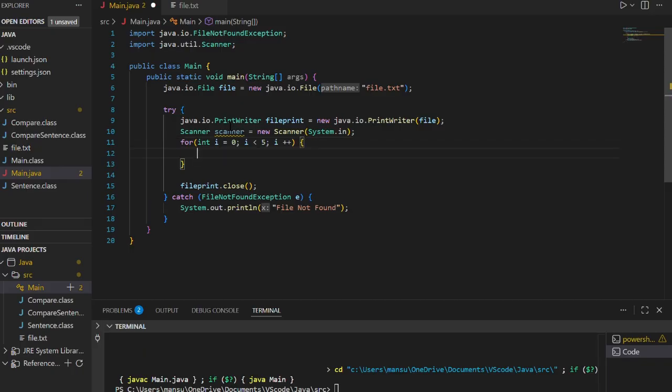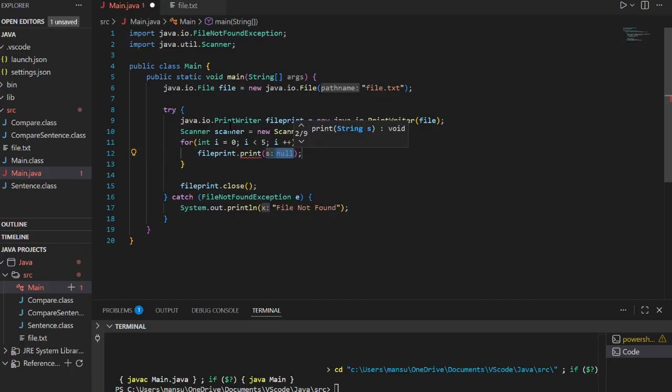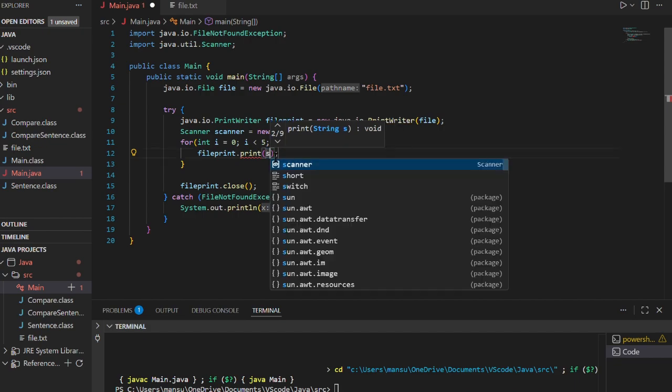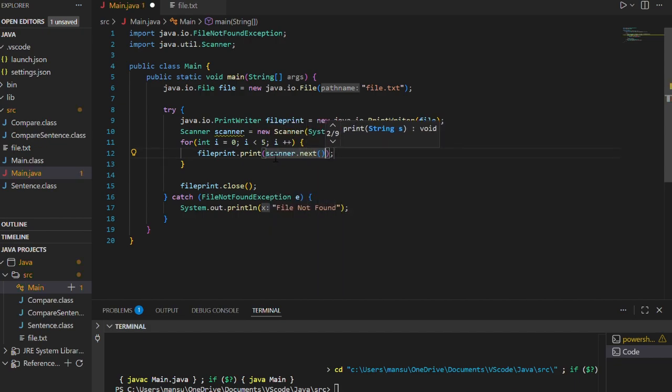Okay. So then we do a file print dot print or print line, whichever you choose. If you do print, then you probably want to add a space at the end. So what you do is scanner dot next. That way it takes in the string value, and then you have a space at the end.